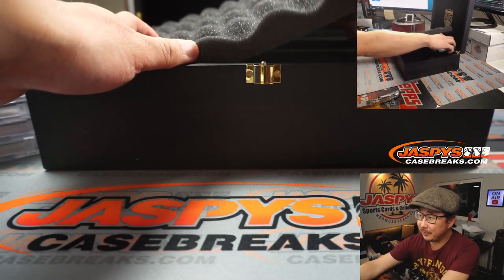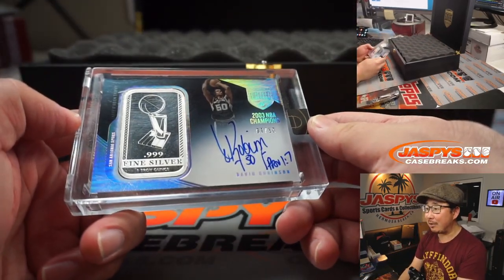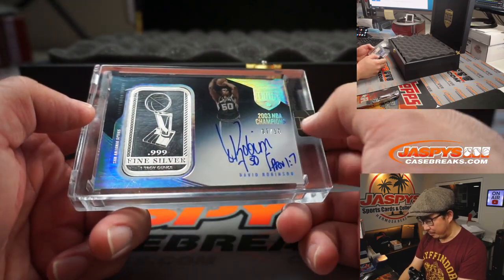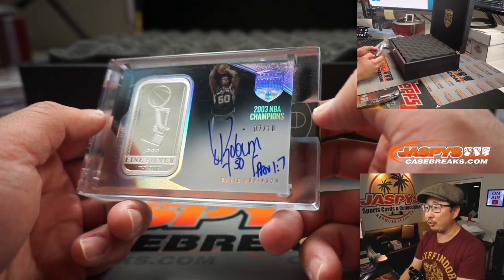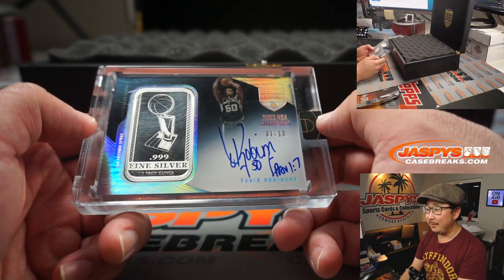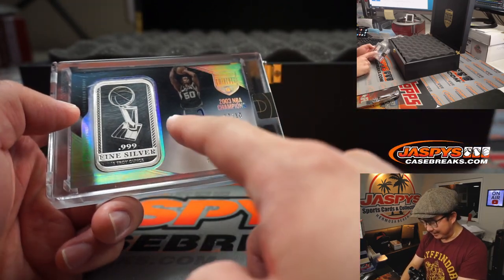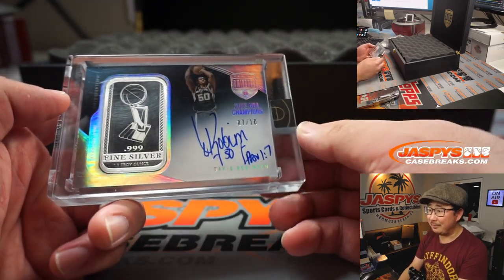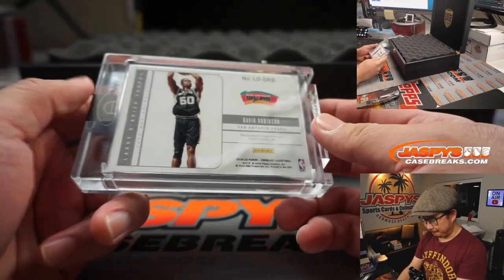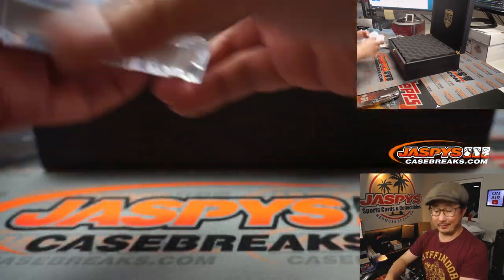On the top right, that's right, Ryan, these cards are thick. We got David Robinson. A troy ounce of fine silver, commemorating the 2003 NBA championship. 7 out of 10. A lot of times, the Admiral's autographs will end up on a sticker, and so that top part always gets cut off. But in this Eminence card, you get the full glory of his autograph here in Eminence Basketball.